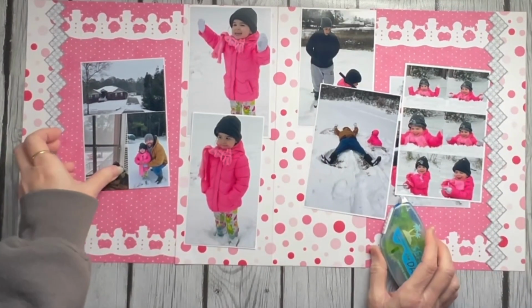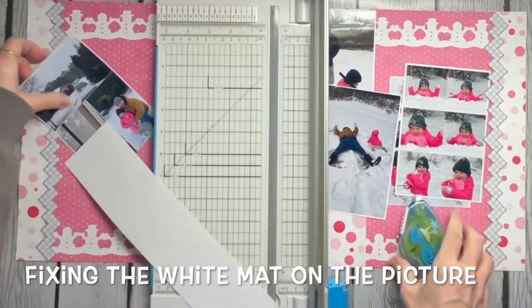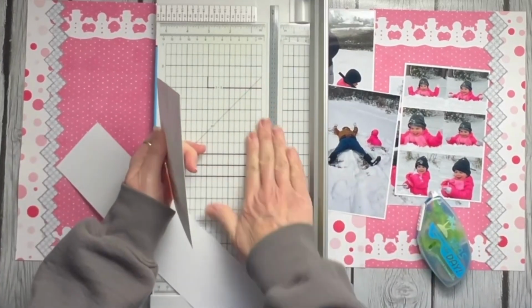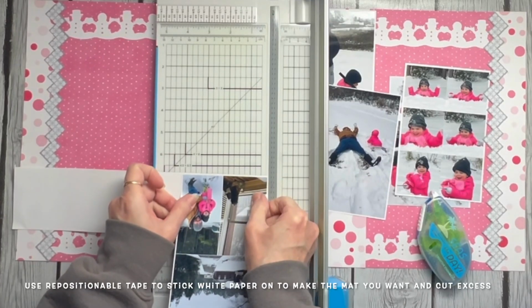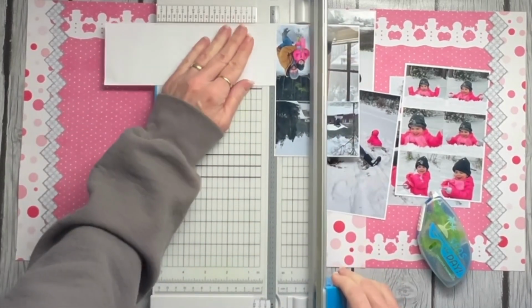I do need to add just a white edge to the bottom of that picture. And this is how I typically do that. I put some repositionable tape along the bottom edge of my picture. I stick it down with the spacing that I want. And then I just cut off the excess.